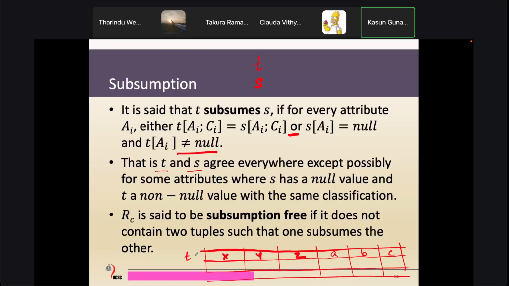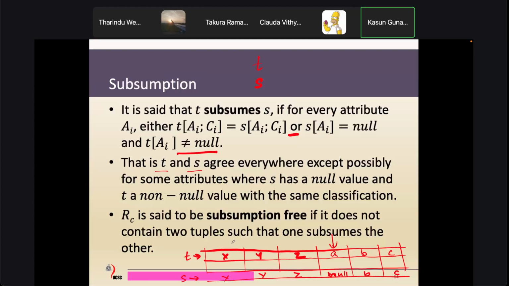Tuple S has X, Y, Z, null, B, and C. Except for this attribute, all the other attributes are the same, along with their classification levels.